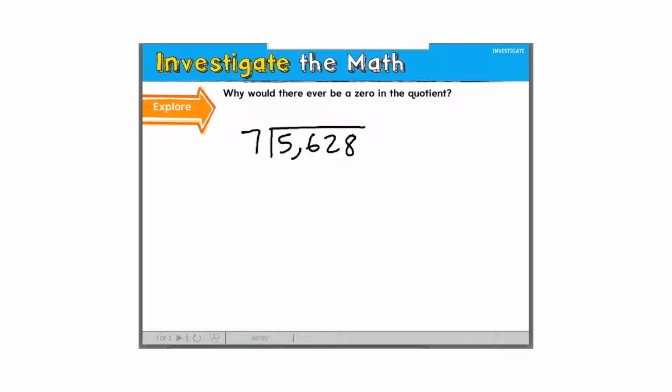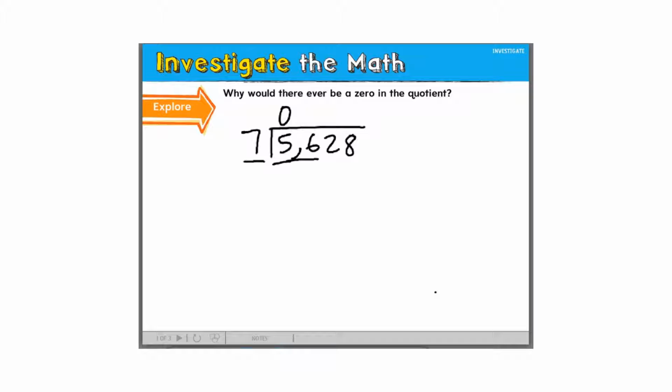Here's our last example. This one kind of uses what we learned yesterday and what we learned today. So it kind of uses two things in one. So 7 does not fit into 5. So you can put an X, you can put a dash, you can put a 0, whatever you'd like to put there to hold the place. Then I'm going to divide 7 into 56. So that first part was what we did yesterday, where to place the first digit. Because 7 doesn't fit into 5, we couldn't put the first digit above the 5. So now how many times does 7 fit into 56?